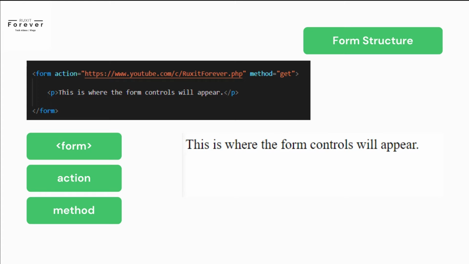As a rule of thumb, you should use the post method if your form allows users to upload a file, is very long, contains sensitive data, such as passwords, or adds information to, or deletes information from, a database. If the method attribute is not used, the form data will be sent using the get method.